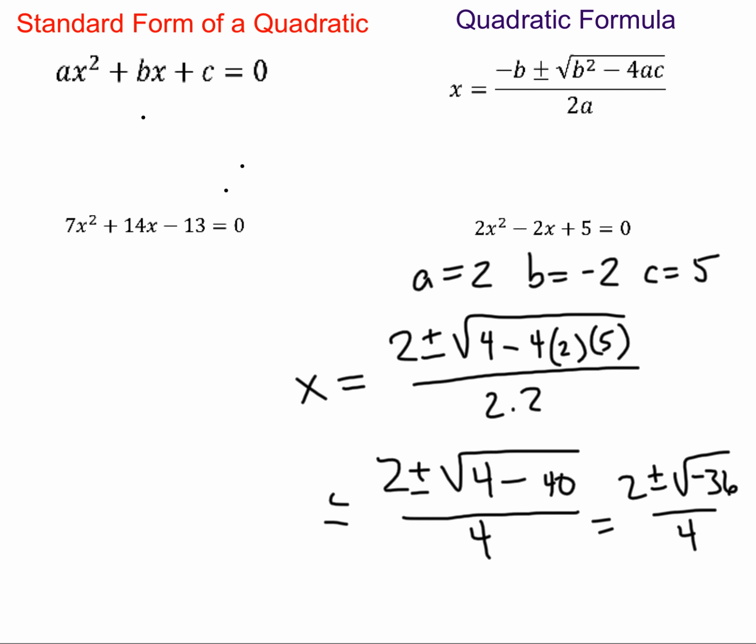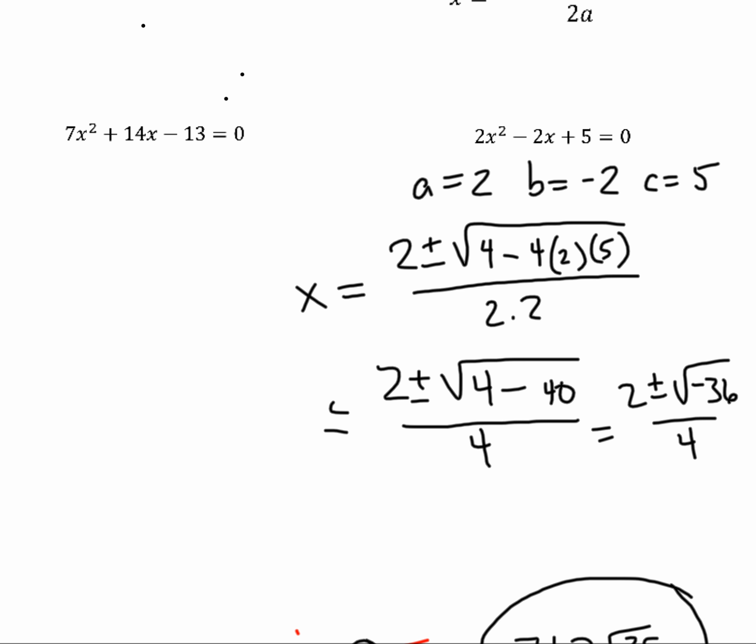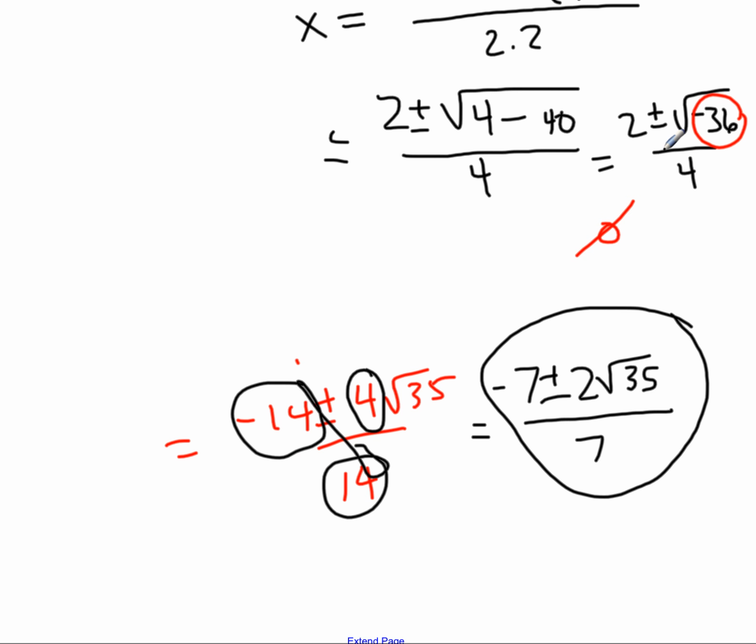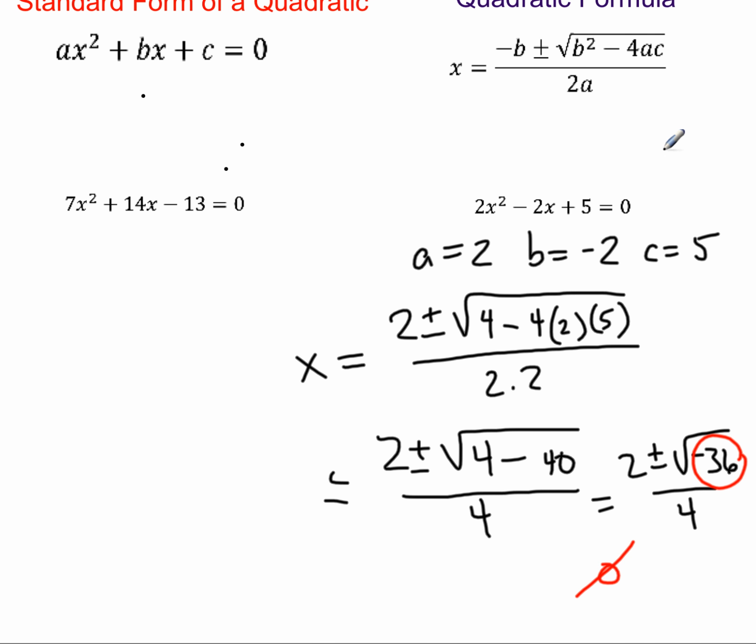And I have a problem. I hope you see the problem too. The problem is that I have a negative under the radical. And a negative under the radical produces an imaginary solution. So the minute I have a negative under there, I know there are no real solutions to this quadratic equation. Sometimes you're going to get two solutions like I did in my first example. Sometimes you're going to get no solutions because you got a negative under the radical. Occasionally you get one solution, which we'll see in a few minutes.